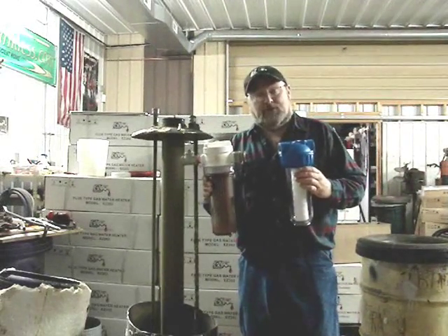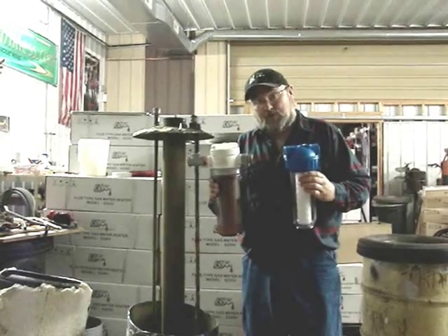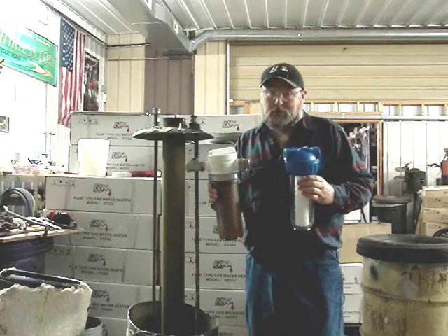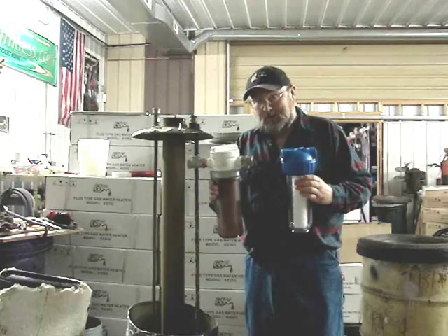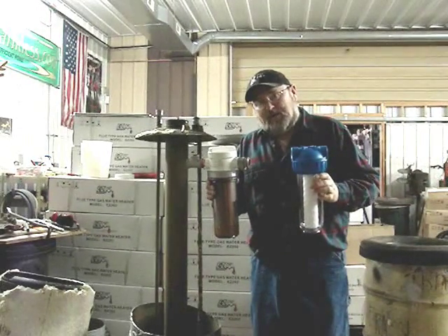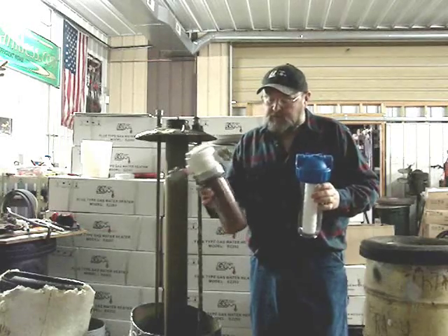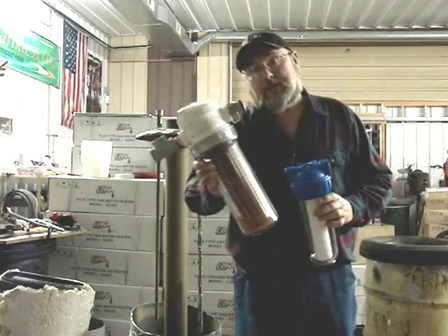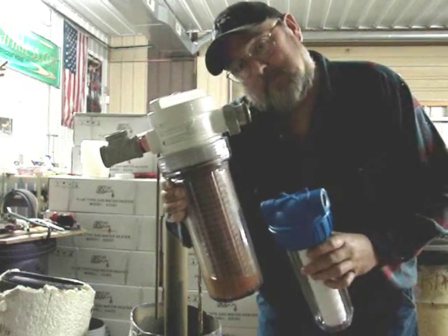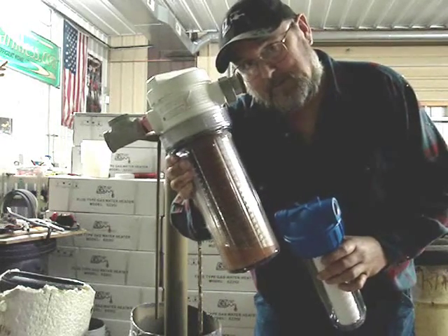Here we have your typical water filter that you would put on the incoming water side of your tankless heater, which would be the cold side, or you would want to filter the water in your whole home. You change it about once a month, depending on how dirty your water is. This one is showing what it looks like — as you can see, the same color as the sediments that I pulled out of that tank-type heater.